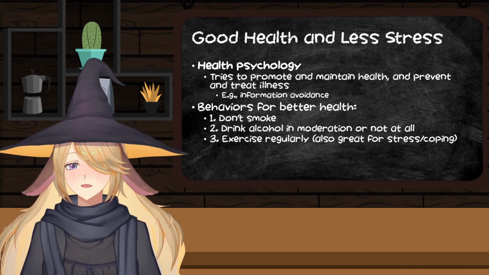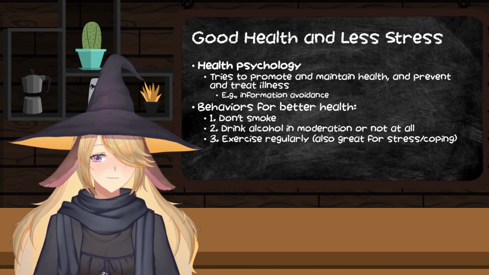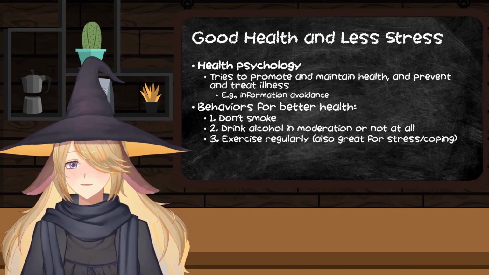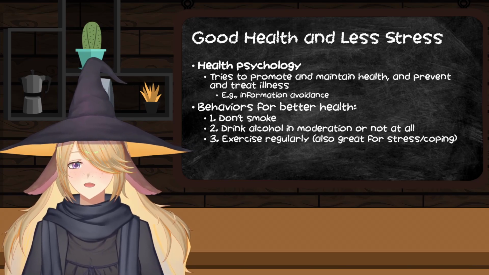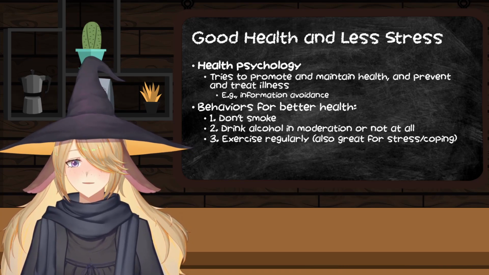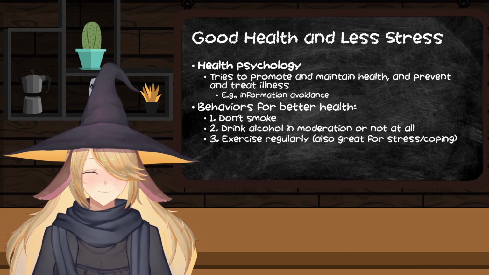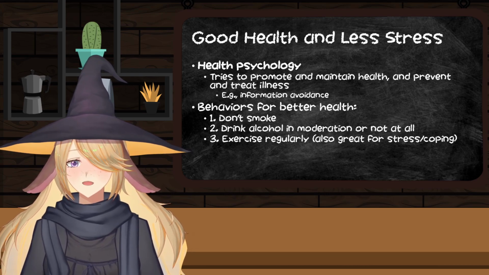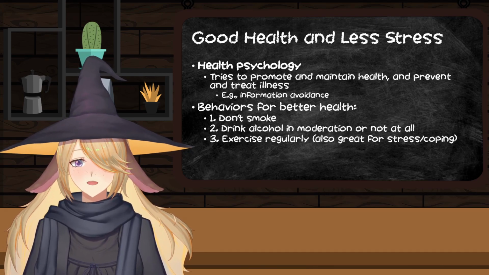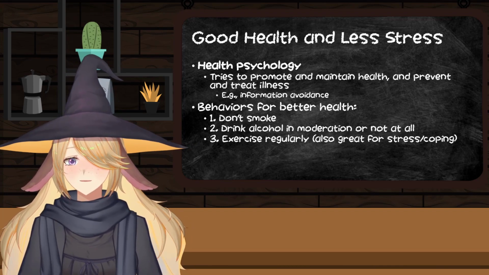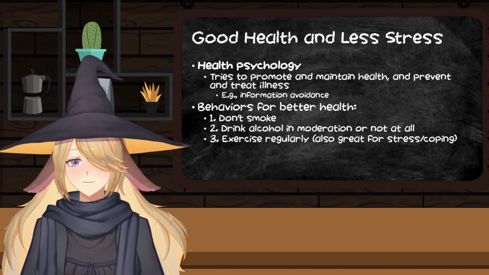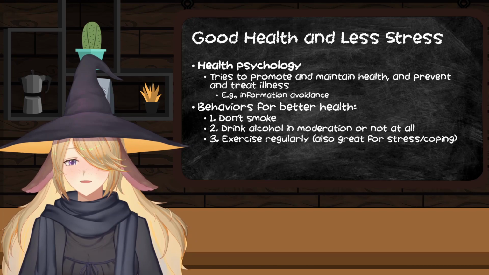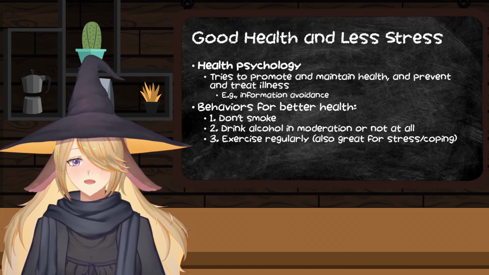This is also big for, let's say, a contemporary example, COVID testing. You're feeling kind of crummy, you've got a headache, a little bit of congestion, but it's December, it's flu season. You're not sure if you want to go get tested to find out if you have COVID. There are people out there that would avoid getting tested because, according to the information avoidance theory and framework, well, three main reasons. One, it would challenge their beliefs about themselves, or importantly in this case, it would actually obligate them to do something.